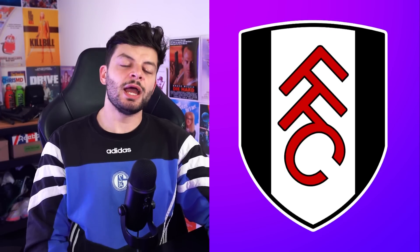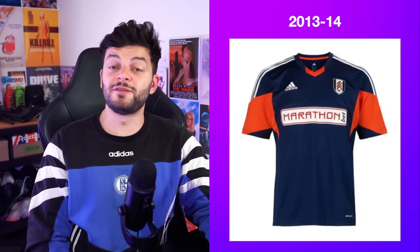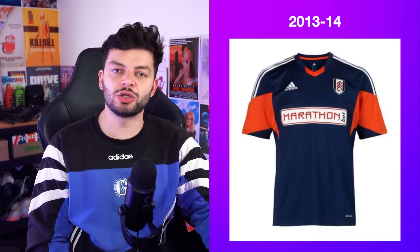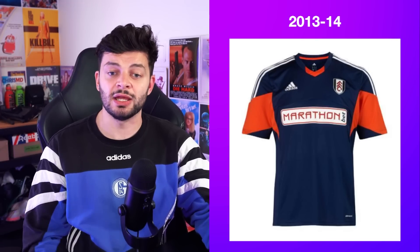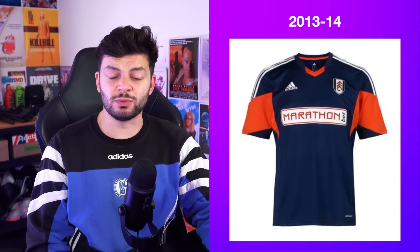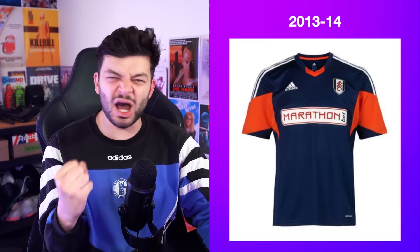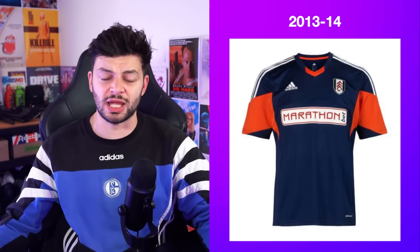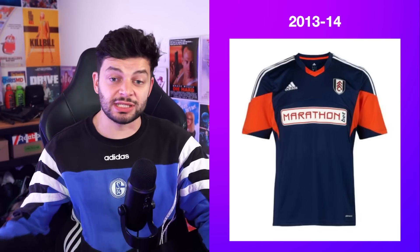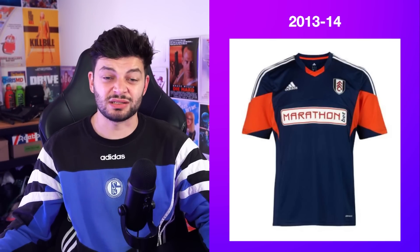Fulham up next — can their third kit make their terrible badge look good? No it can't. Fulham have never ever had a good third kit, honestly it stinks — they barely had a good away kit. I actually feel really bad for them because this is what I've picked — I like the dark navy with the brutal orange. This is the orange that Wolves should be, this burn orange, not the cat shit orange they are. But ultimately Wolves haven't had a good third kit either. This is an Adidas template from that year which loads of bloody teams had — Marathon Bet, terrible. But here it is, I had to pick something.